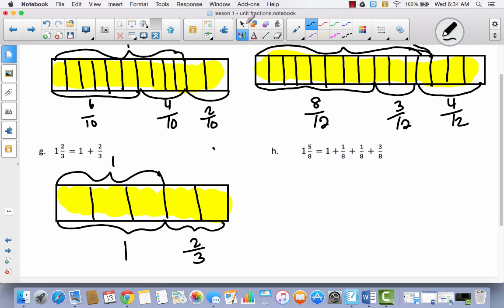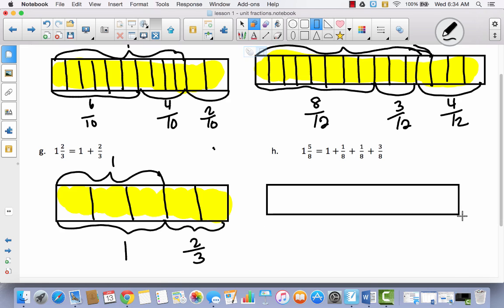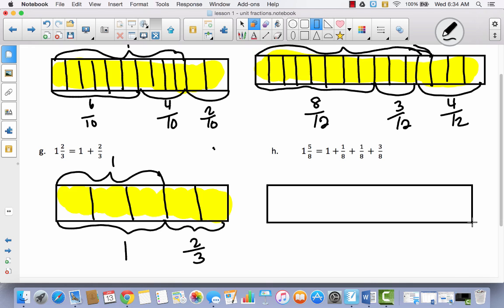All right, last one. So let's draw our tape diagram again. Okay, so this time I'm dividing this into eighths, and I know this because it's 1 and 5 eighths. So I'm going to go ahead and make my whole. Since it's 5 eighths, I'm going to divide it about right down here. I'm going to make this my whole, and I'm going to divide my whole into 8 parts. So I can divide it into half, and then I can divide it into fourths by dividing each half in half. So now I've got 4 parts, but I need 8. So I'm going to divide each of these in half. So now I have 8 parts. 1, 2, 3, 4, 5, 6, 7, 8.